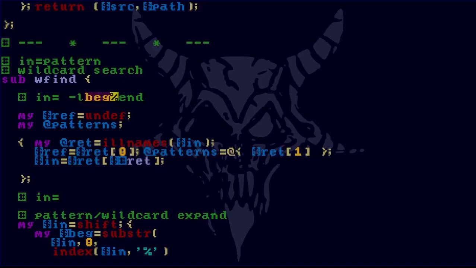It might not be there, but if it is, then we know we're looking for a library, okay? That's the point. So we pop the dash L from the beginning.